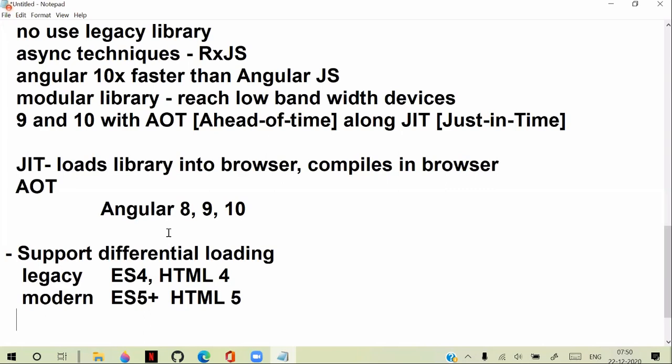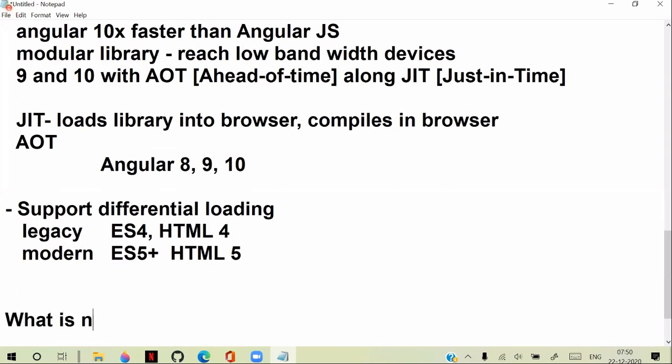Now, these are all the features of Angular. What is new in Angular 10? What is new in Angular 9? What is the difference between Angular 10 and 9? This is not the time to discuss that. Why?